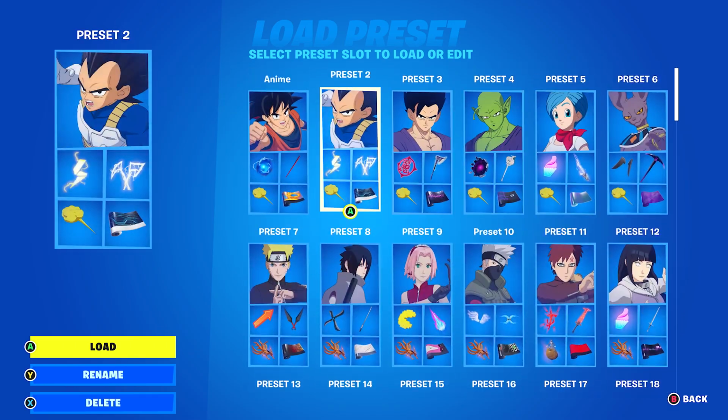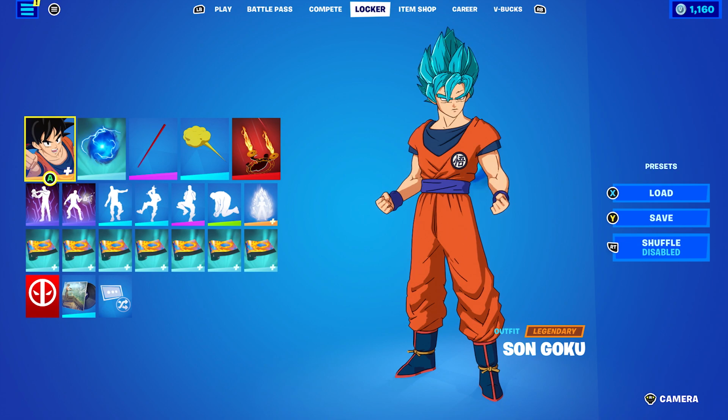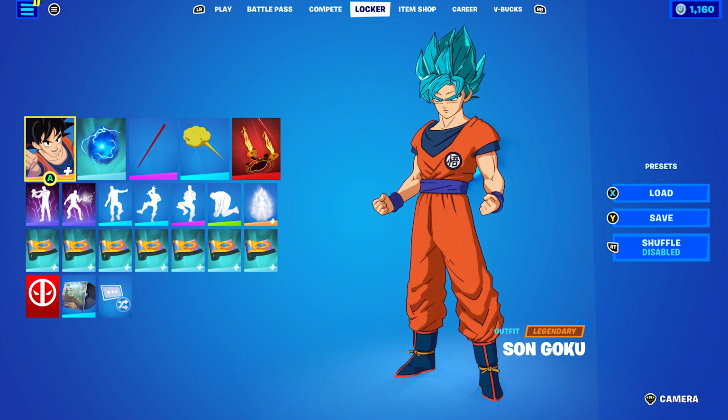So that is all of the anime skin combos. As I said at the start of this video, I thought I'd switch up and have collaboration ones like Dragon Ball and Naruto. Obviously if I did say pick up any of the My Hero stuff, I would have made those, but I didn't pick any of them up.